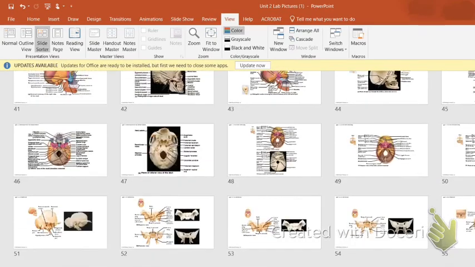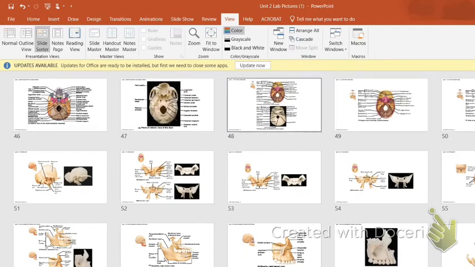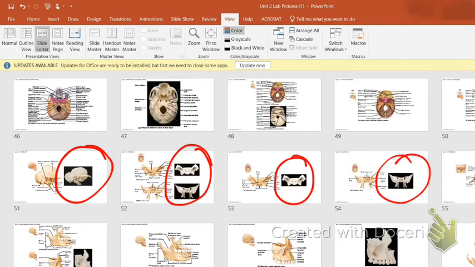And this seemed to be an area that was confusing people. So there are some labeled slides that have some unlabeled pictures on them. Hopefully you guys saw what I was talking about, but I'm going to circle them just to be on the safe side. So like these guys right here, those are what I would call disarticulated bones. So those are skull bones that have been pulled apart. And I will not be using those kinds of pictures for your midterm exam, so you probably don't want to spend a ton of time with them.